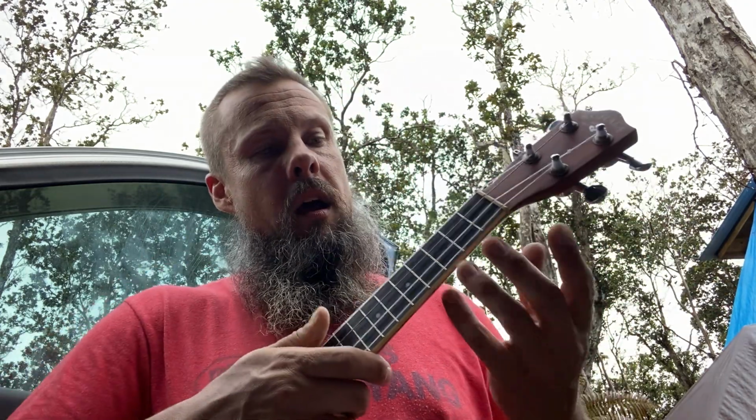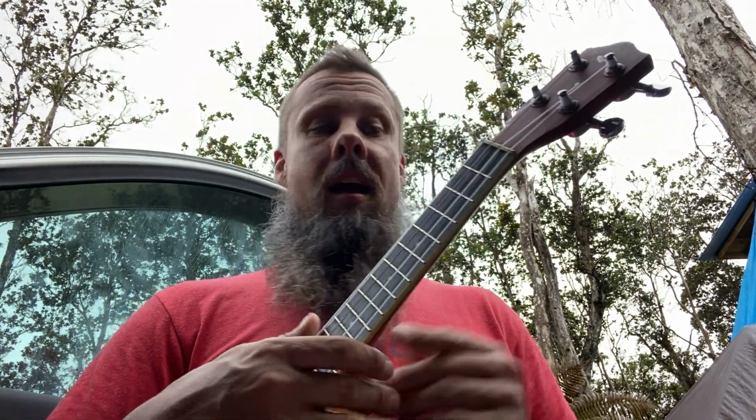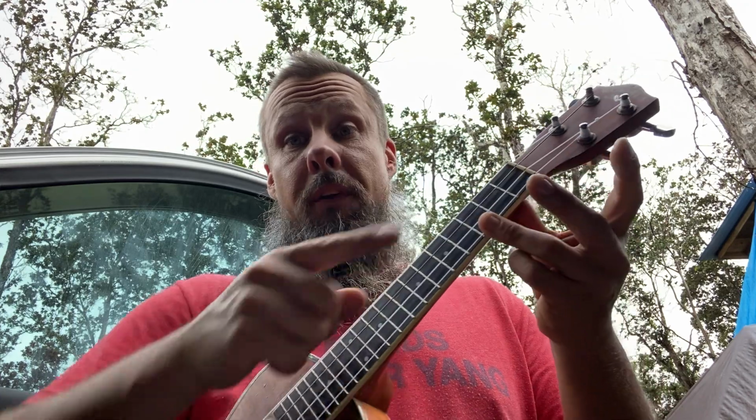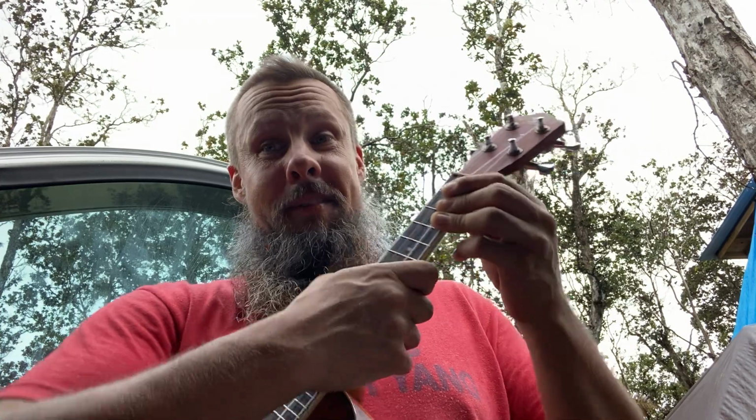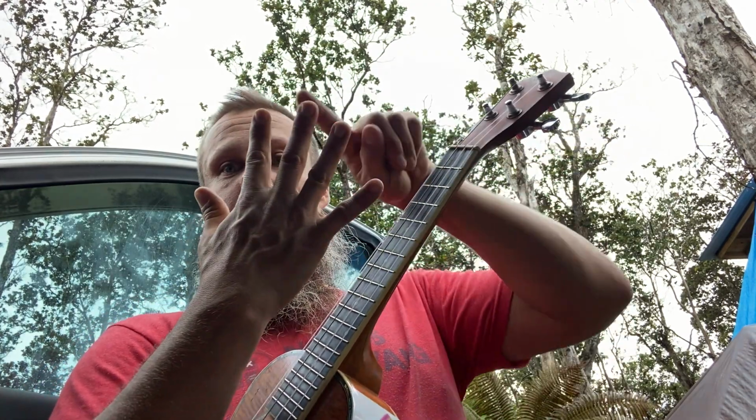We're going to be playing either a C major or an F major. By playing a C major, that means our instrument's in tune. High G, G, C, E, A. And that we're playing our 3rd finger on the 3rd fret on the furthest away string, the A string, making it A, B flat, B, C. In this, we've got that triad I was talking about. C, D, E, F, G. 1, 2, 3, 4, 5.